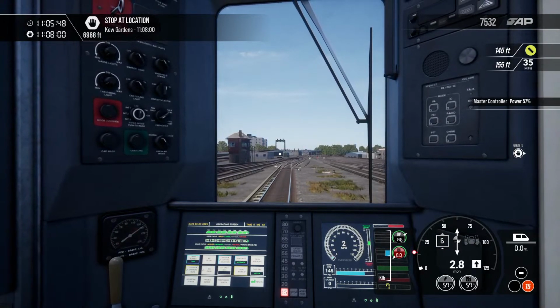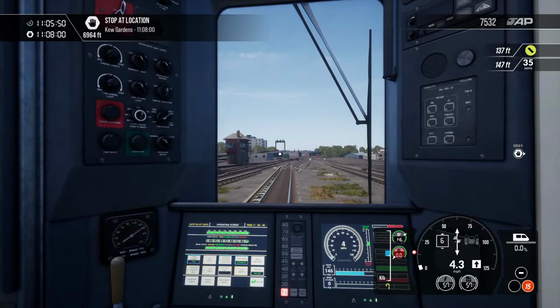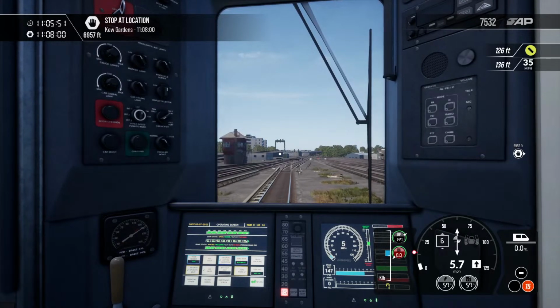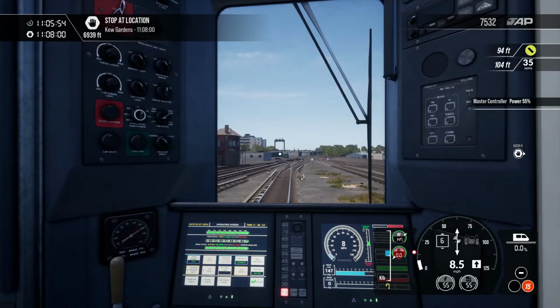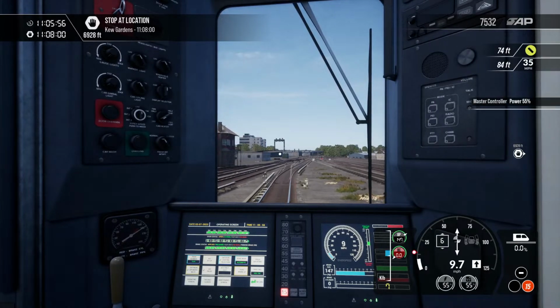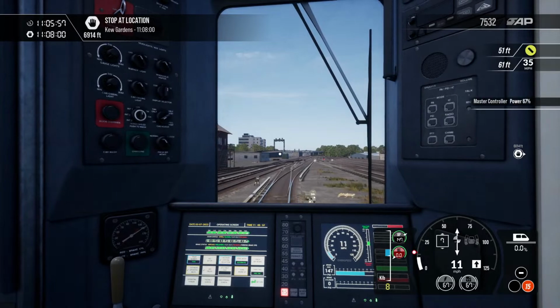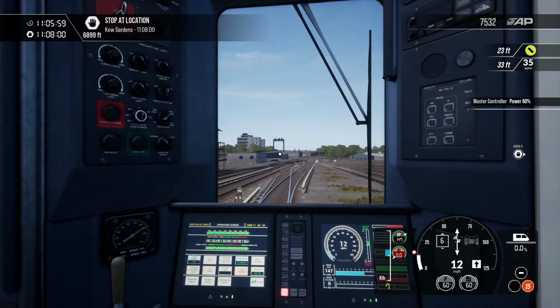Don't want to put too much power on here because they have this very frustrating 15-mile-an-hour speed limit going on. This goes hard.